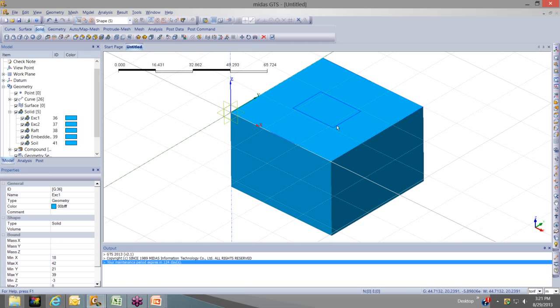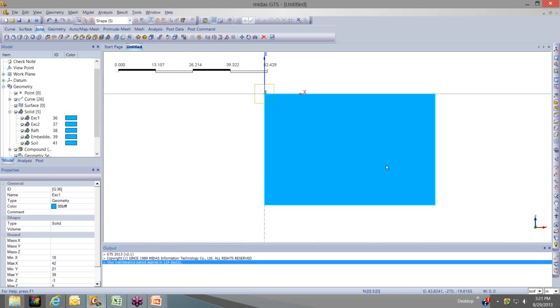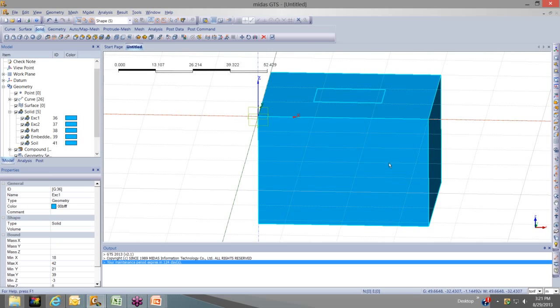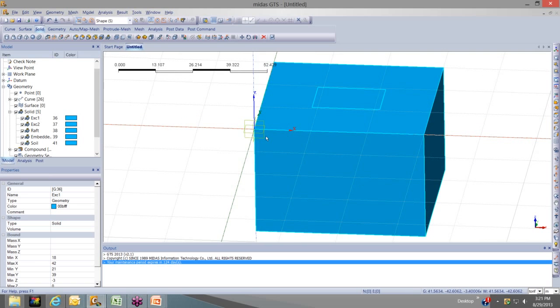Okay, so now that that's done, the next thing I need to do is create my soil layers, or my soil strata. First let's change to the side view so we can get a better look at what we're dealing with here. What I want to do is draw certain lines or curves along the face of the soil layer. But my work plane is still on the XY plane, or this top plane here. So first let's change that.